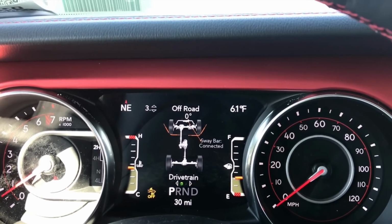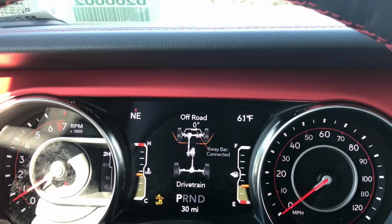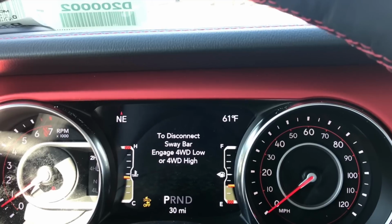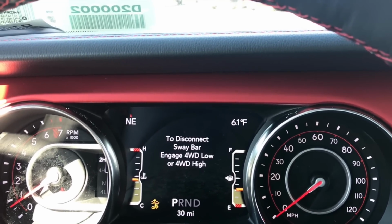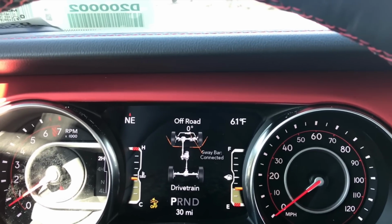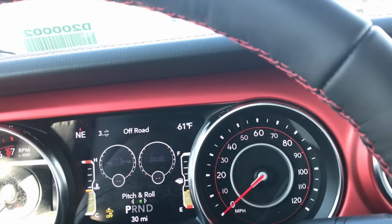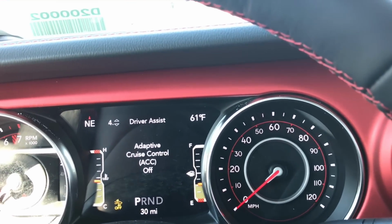You also have your drivetrain too. It shows you the angle where you are too, and it says sway bar connected. There is a button below. If you were to click it to disconnect the sway bar, engage, you basically have to be in four-wheel drive, low or high, either way, to have that sway bar get disconnected there. If you scroll to the right, this will show you the pitch and roll too. So again, these are really nice features that you have.